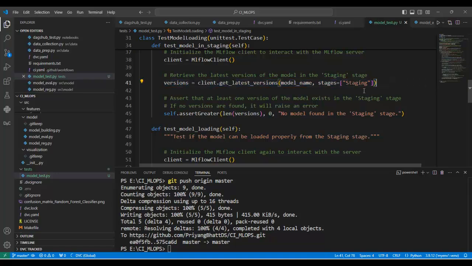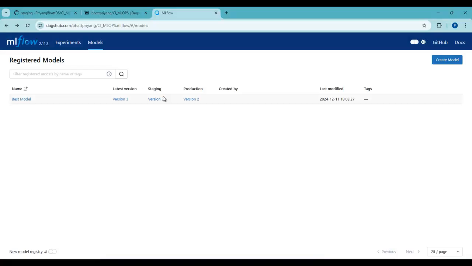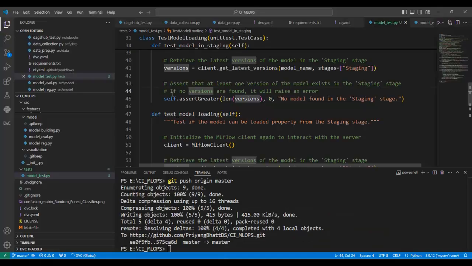In our case, version 3, currently in the staging stage. And here we are using assertGreater. Assert that at least one version of the model exists in the staging stage. If no versions are found, it raises an error, this particular error: no model found in the staging stage.